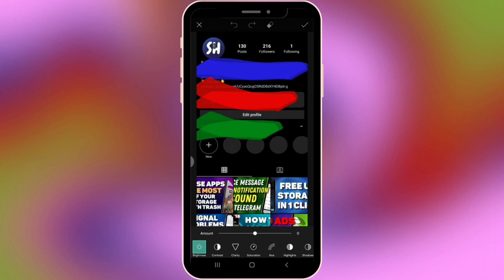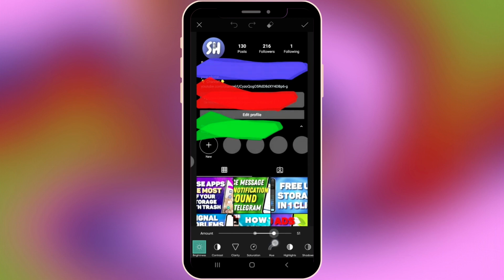So now I'm going to show you how we can better see our text painted with three colors at the same time. So the first one is brightness. For brightness, I really suggest you choose around 50, 57, maybe 60. There's going to be maybe something like this. Okay, we need brightness because the color of our text is white, and we need to highlight this text as much as possible. So next is going to be contrast.